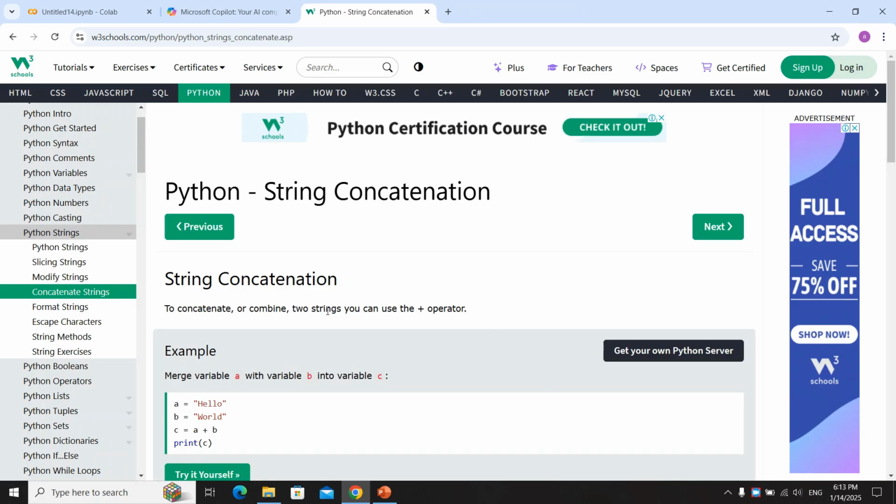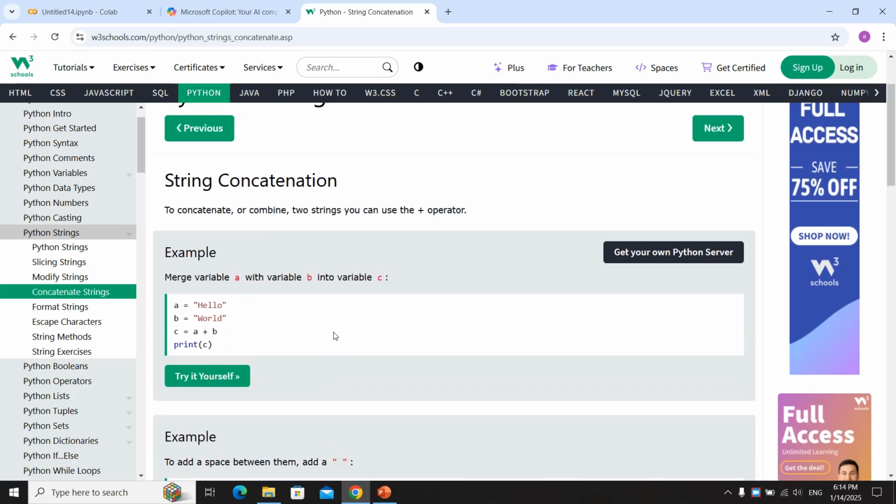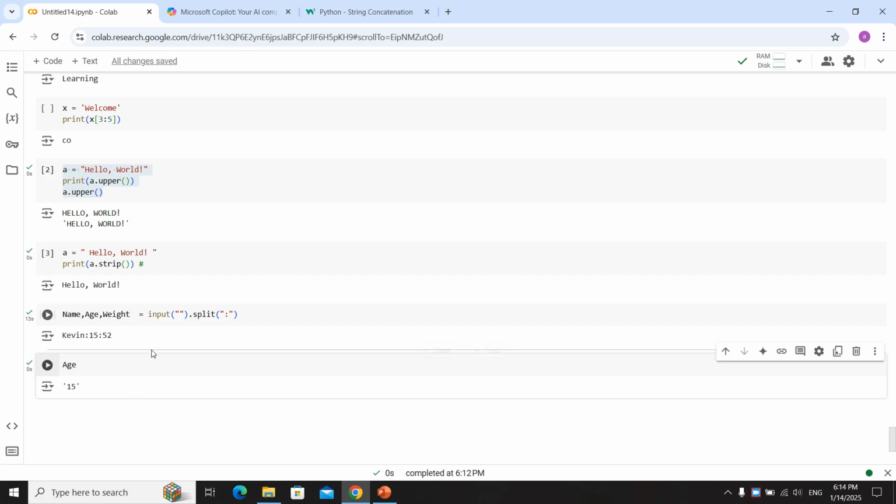Now let's see how we can connect strings. I told you that we have some functions on a string, but what some do is connect strings. For example, let's say we have H called home and L called alone, and when we write H plus L, it gives us home alone.